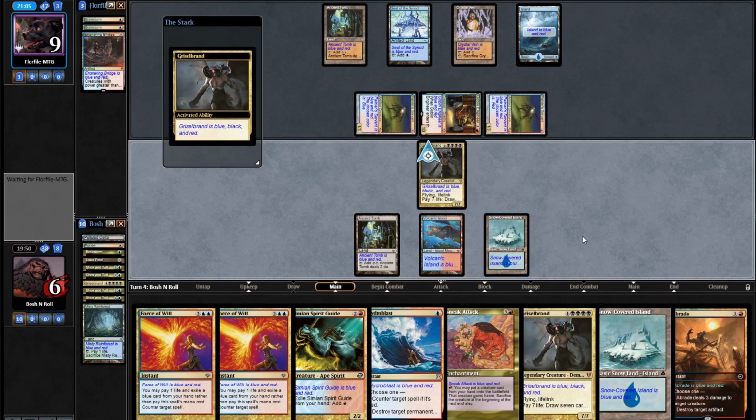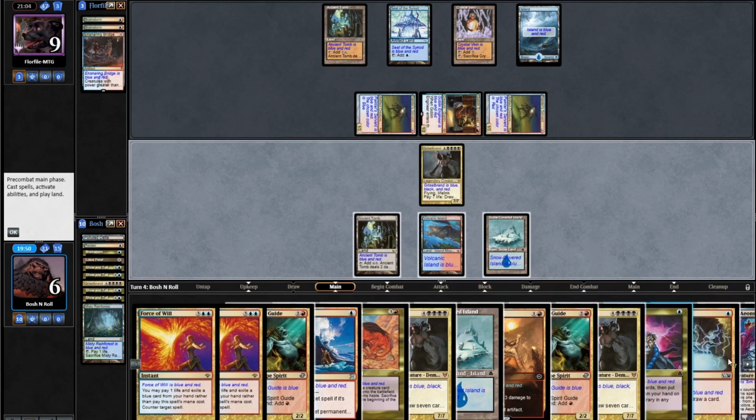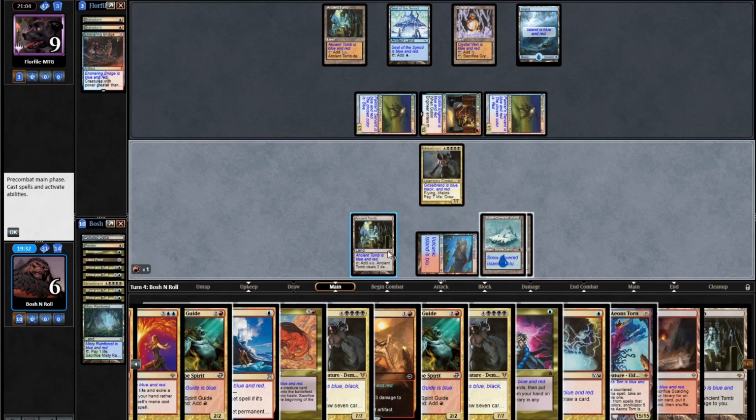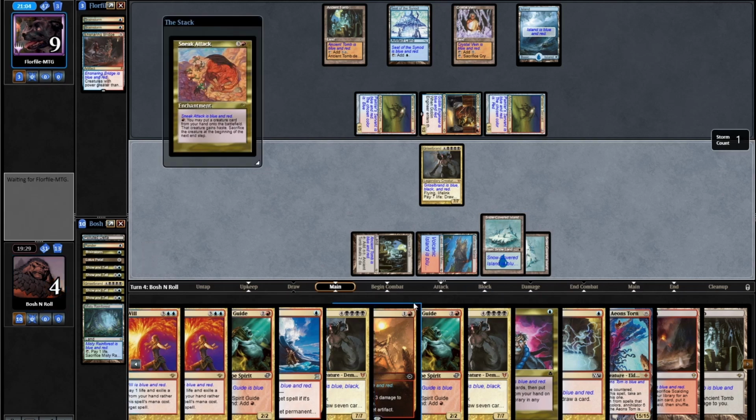Time to pay 7 and try to find Emrakul to win. Okay, found Emrakul. And I can go to 4. Does that matter? 1, 2, 3. So Simian Spirit Guide. Alright. So 1, 2, 3, 4. Sneak Attack is on the stack.